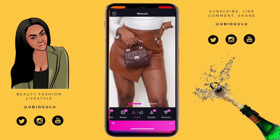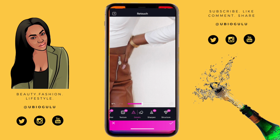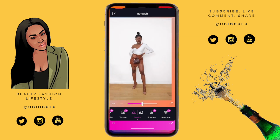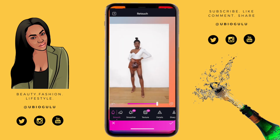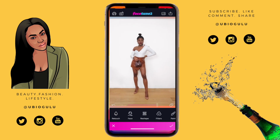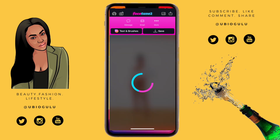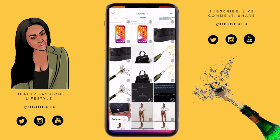Then I'm also going to add details to my handbag and the rings that I'm wearing. I'm going to do my watch a bit and this belt detail on the skirt. And then I'm going to add details to the front of the shoes as well. The last thing I'm going to do for my legs is smoothing it out lightly, just because I have not waxed in a million years. And once that's done, accept that edit and you are done. Save to camera roll. The last app you're going to go into is Beauty Plus.